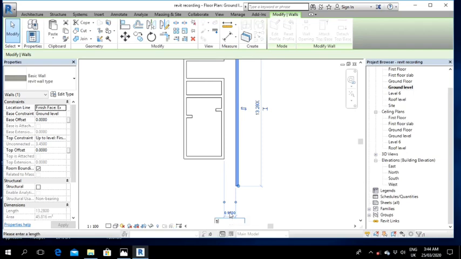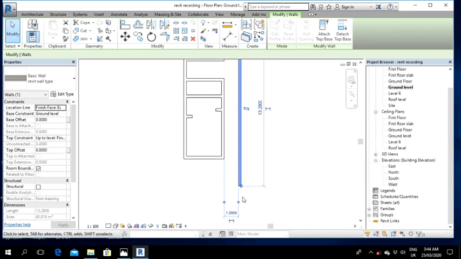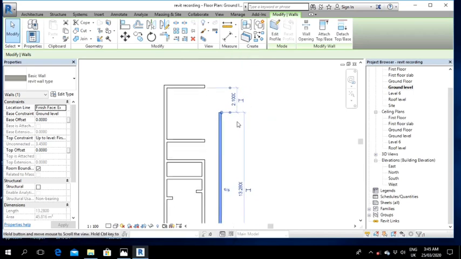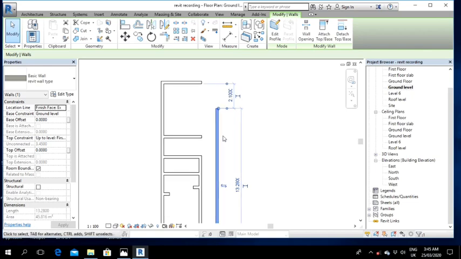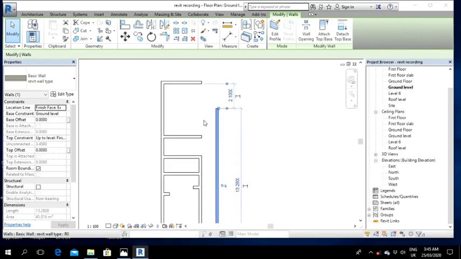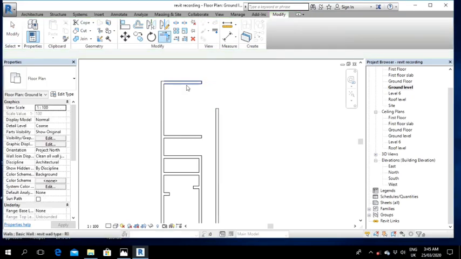So you can go ahead and join it together according to this. Okay, so you can select the trim, join it with this.